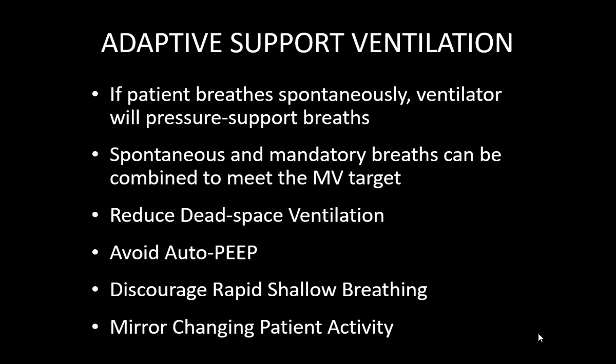If the patient breathes spontaneously, the ventilator will pressure support the breath. Spontaneous and mandatory breaths can be combined to meet minute ventilation. So you set a target of minute ventilation, for example 8 liters or 9 liters. The patient is taking some breaths, the ventilator will calculate how much out of that 9 or 8 liters the patient is taking, and the rest is supported by the ventilator. It reduces dead space ventilation, avoids auto PEEP, discourages rapid shallow breathing, and mirrors changing patient activity.